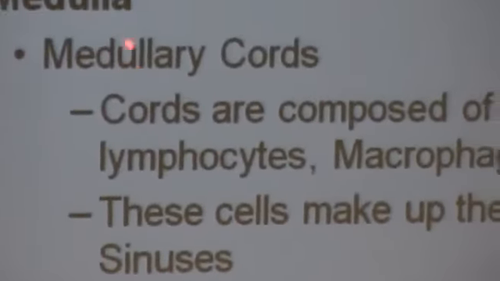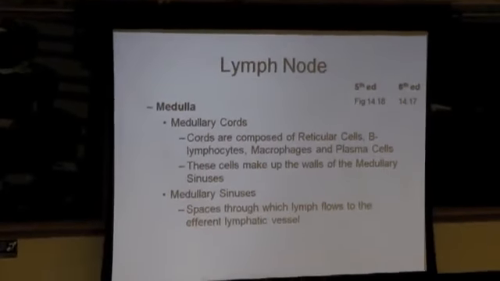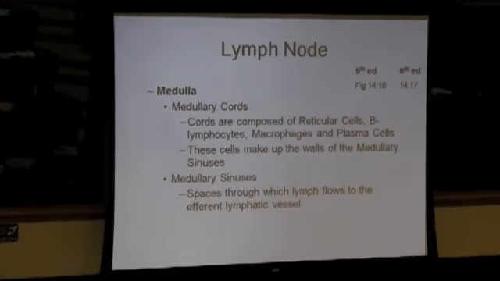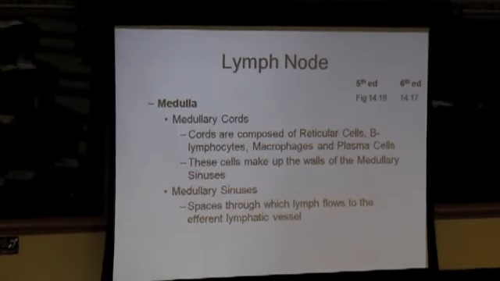You can think of it as a subway tunnel. The wall itself is more dense, it's densely packed, it's more cellular. Whereas the tunnel itself is empty, at least most of the time. And so what you have is your lymph flowing through that. Okay, so again, medulla has medullary cords and sinuses. And basically the cords are composed of, again, reticular cells, which produce the reticular network on which everything else sits. And then you have also B cells, macrophages, especially plasma cells, and especially the macrophages.